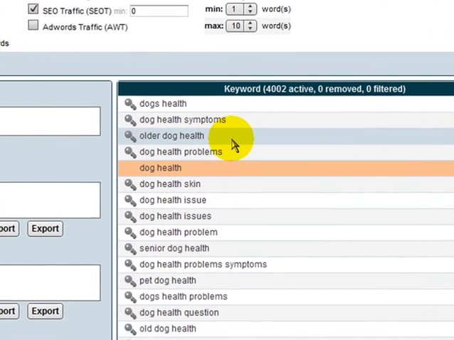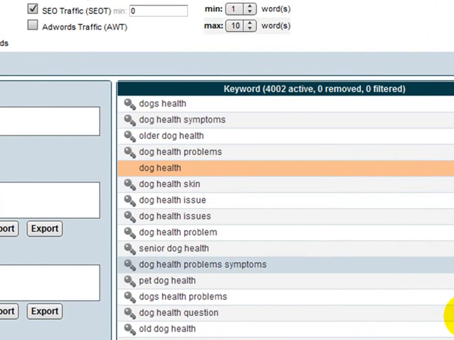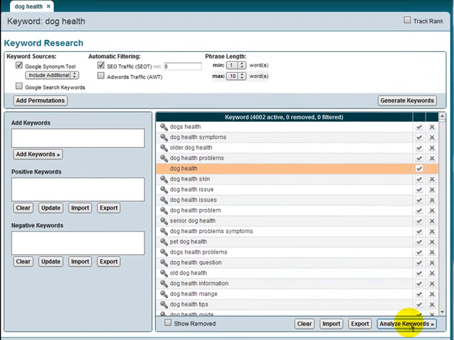So I've imported all my keywords into one large list, and not a bad guess, 4,002 keywords there. So the next stage is to analyze these keywords. Just click on the Analyze Keywords button, and this is going to take some time now for Market Samurai to do these next two bits of the keyword research with this particular tool. So I'll pause the video once again, and I'll come back once it's finished analyzing the first part.